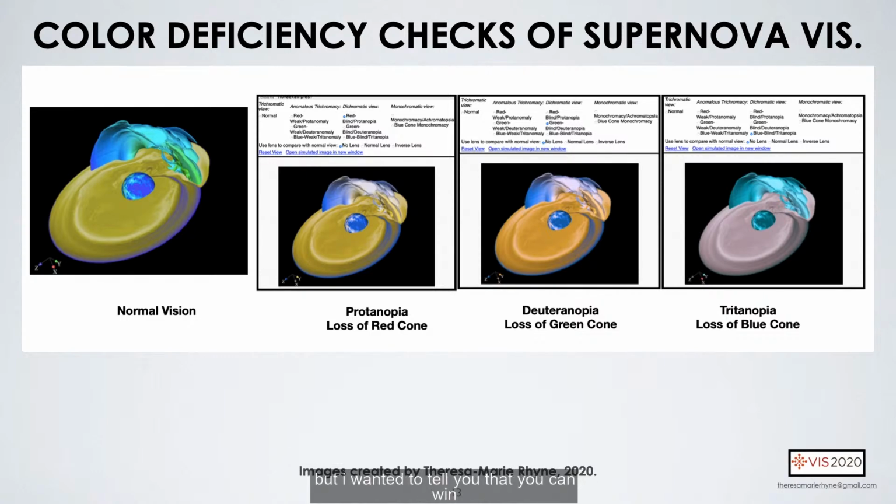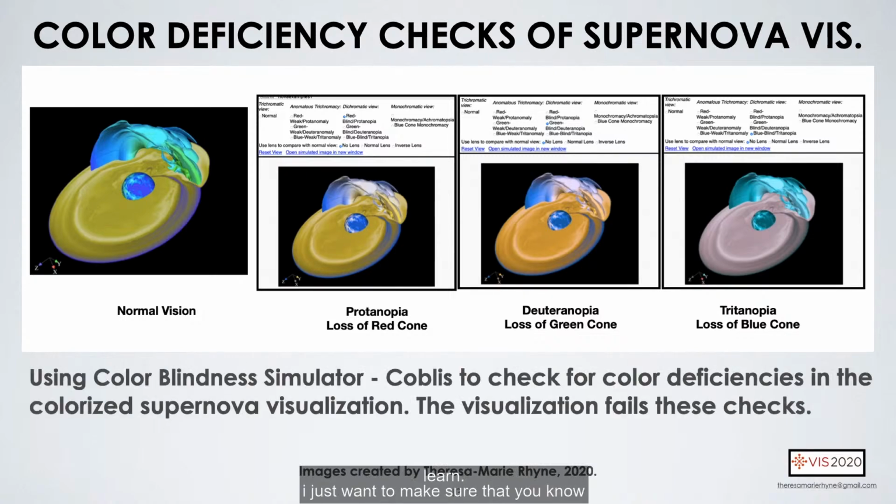But I wanted to tell you that you can win right and left, but slightly lose, because this is not workable. If I was doing it today, I would not use this particular color scheme, because if you have Protanopia or Deuteranopia, you cannot tell what's going on at the top. You'll see it goes into white, and you can't differentiate that. And if you have Tritanopia, you can't differentiate some of the colors. But anyway, live and learn.